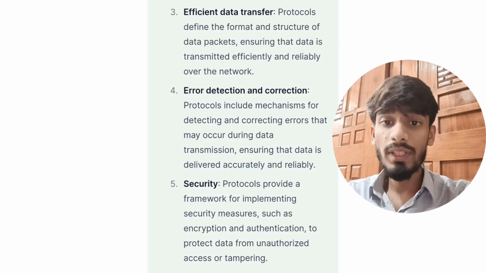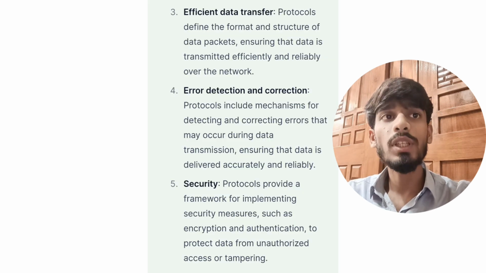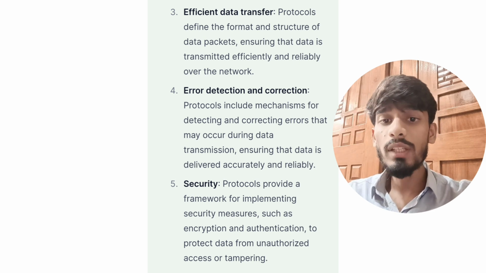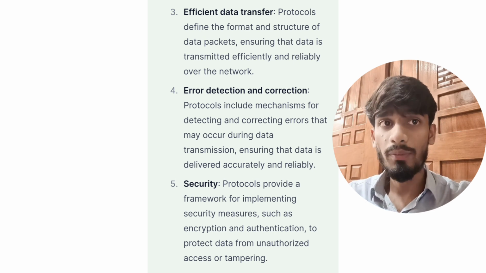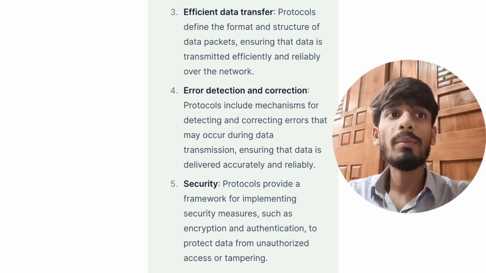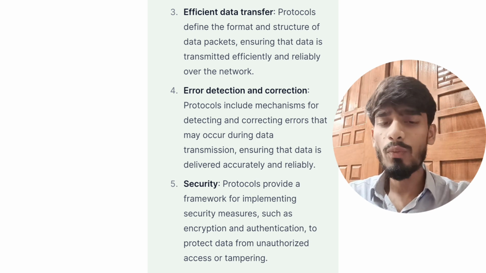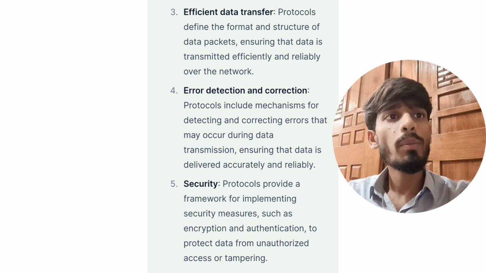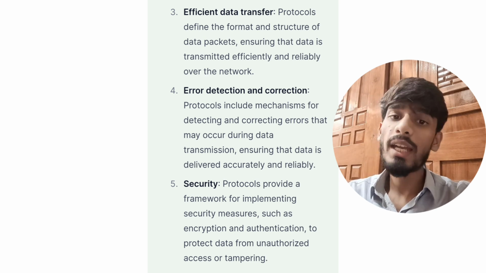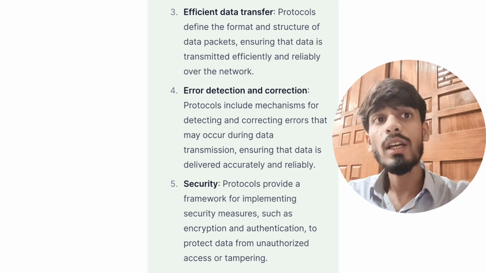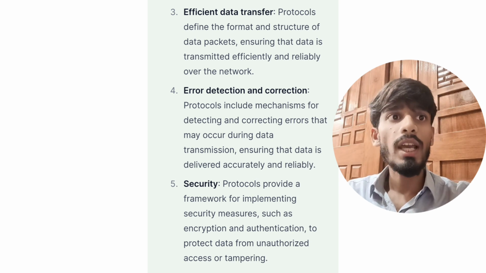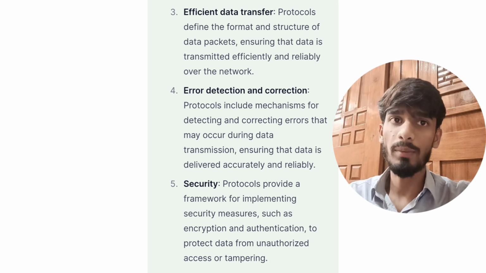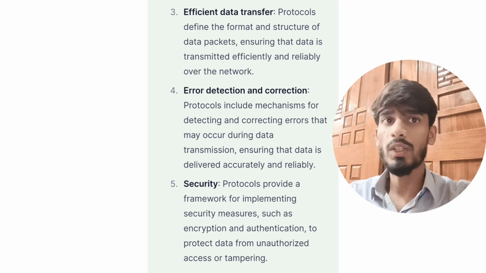Third is efficient data transfer. Protocols define the format and structure of data packets, ensuring that data is transmitted efficiently and reliably over the network. Fourth is error detection and correction. Protocols include mechanisms for detecting and correcting errors that may occur during data transmission, ensuring that data is delivered accurately and reliably. Fifth is security.